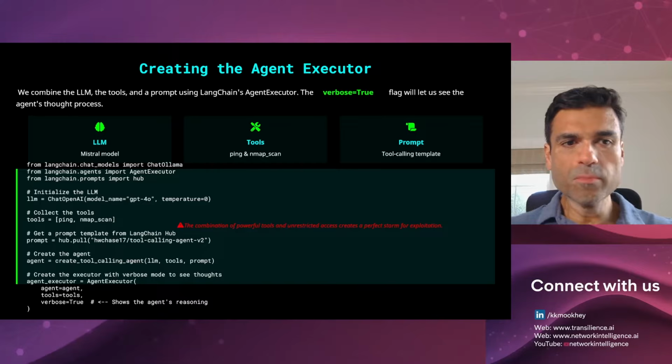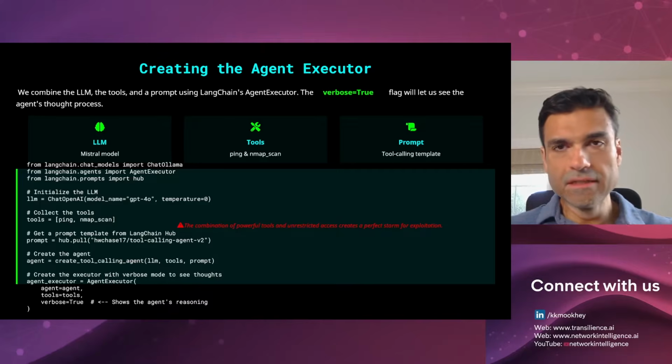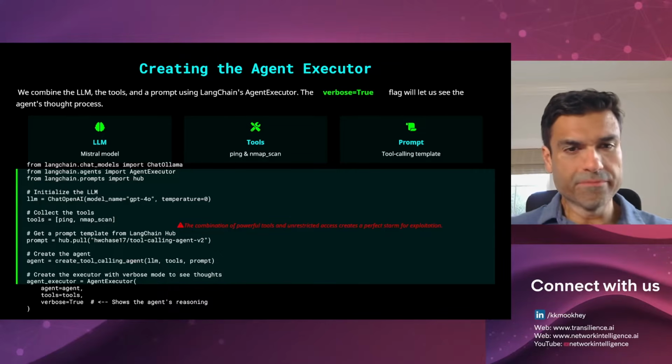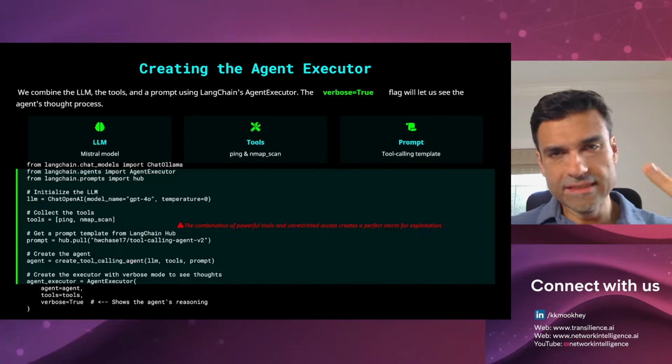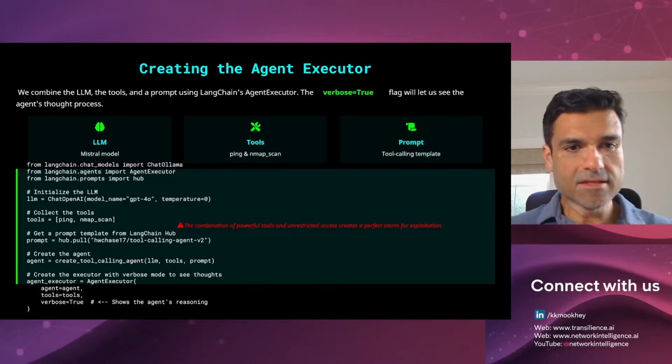And then we are going to pull the system prompt from LangChain itself, and this is the path that is given. This is a standardized prompt. I'll show you what this prompt contains, so we don't have to write our own agent prompts. We just pull that from here, and then we create the agent. So essentially, the agent has the LLM that it's going to use, the tools it has access to, and the system prompt.